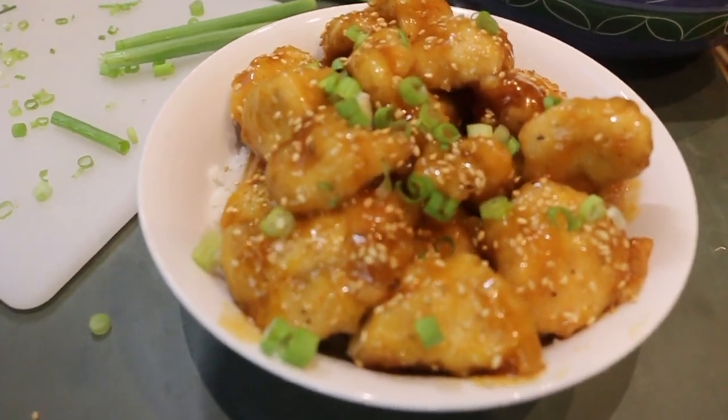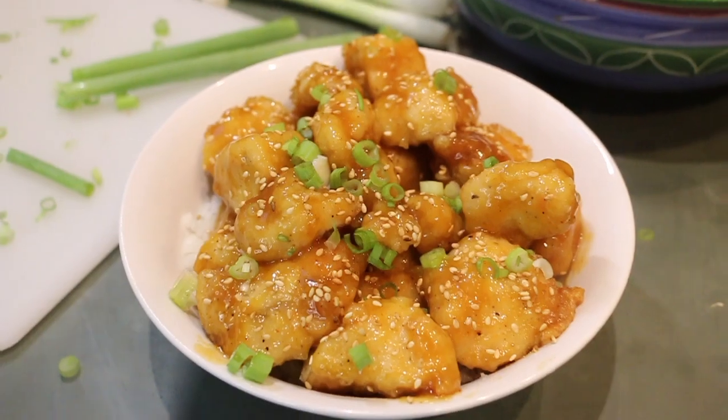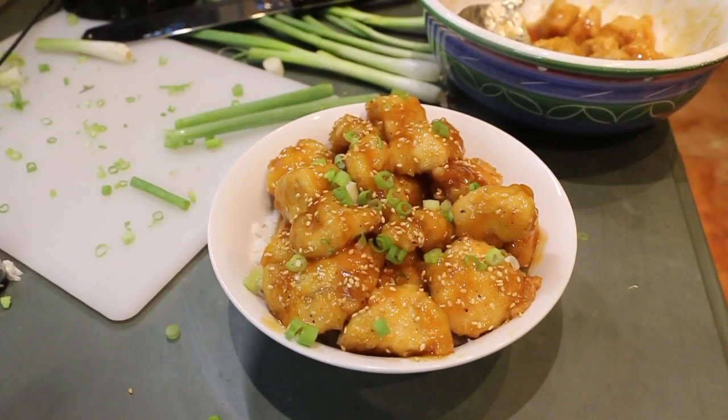There we have our delicious homemade Panda Express orange chicken. This is seriously so good and just so incredible. You don't even have to go to Panda Express to get it.